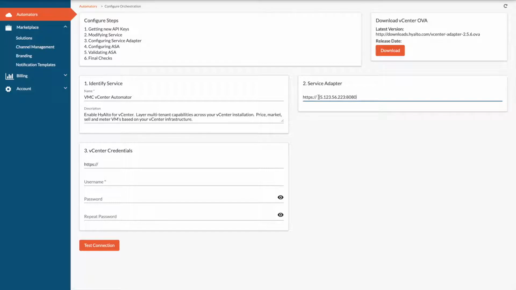First, you deploy the ASA appliance into your VMC on AWS. Then, after setting up firewall rules and powering on the ASA, type in the ASA public IP in the config screen. Next, type in the VMC vCenter's private IP and credentials. Click Test Connection to start the sync.